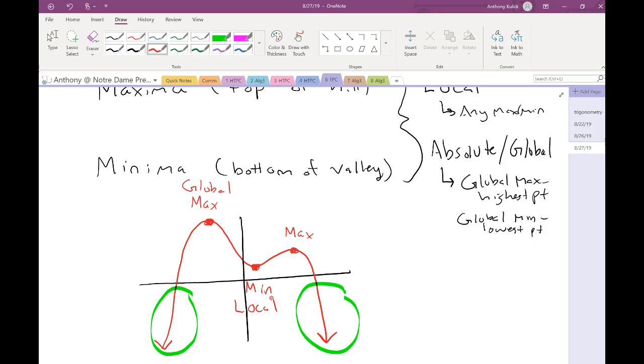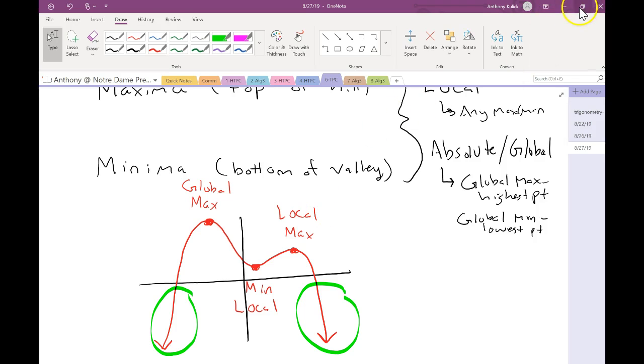And the third point here, is this local or global? Local. Everybody feel pretty decent about this? Okay. It's usually easiest to pick out whether it's local or global by just looking at it with your eyes. Finding the actual coordinates for these algebraically is very difficult, and it's beyond the expectation of this course. I would expect you to be able to use your calculator to do this.